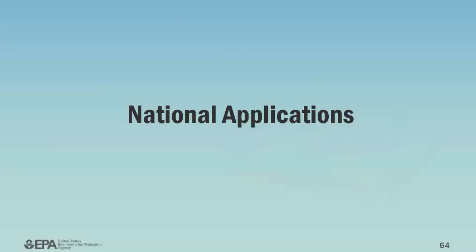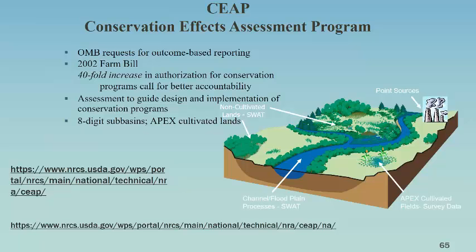Okay. For example, one of the major applications that has been going on for some time is called CEAP. CEAP stands for Conservation Effects Assessment Program, led by USDA NRCS, and there are other partners involved in it, including USDA-ARS, of course, Texas A&M, and several universities, as well as TNC, for example. So they were all included in the development of the national assessment. It is a national assessment. It was authorized around 2002 through the Farm Bill, where almost a 40-fold increase in the land conservation program budget occurred. So I think Congress wanted to know how much are we getting in return for the increase in spending on conservation measures. And the current CEAP is using 8-digit watersheds.